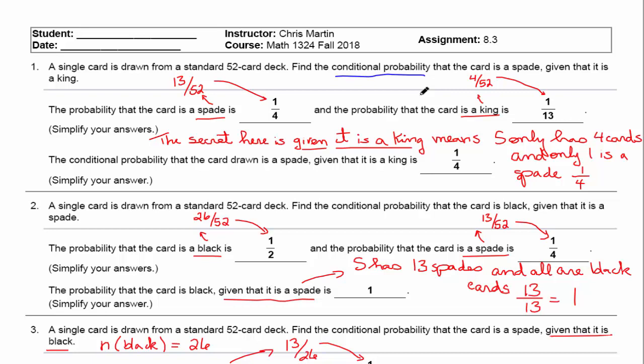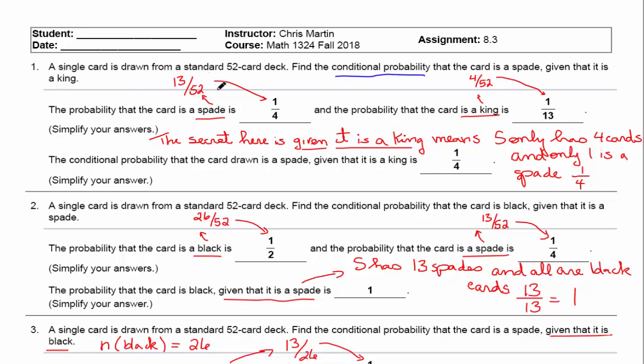Now, if you think about it, if I did not put the first card back in the deck, then when I picked the second card, the number of cards left in there is 52 minus 1, which is 51. So conditional probability looks at what happens if one event, when it happens, changes the number of outcomes for the next one. Okay, so let's see.